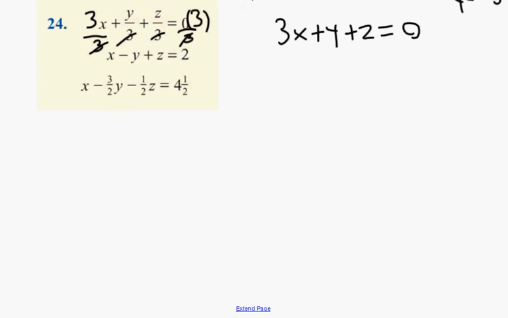No, because the y already had a 3 underneath it. So 3 on the bottom, 3 on top. Already has a 3, already has a 3. Hasn't got a 3, hasn't got a 3. That makes sense? Now, second equation remains the same.